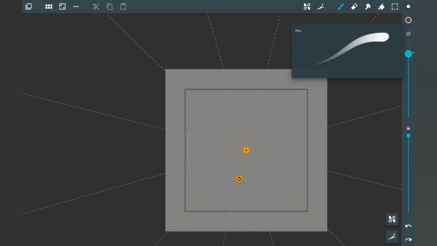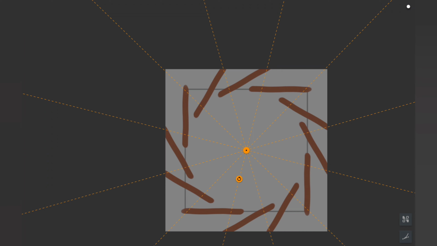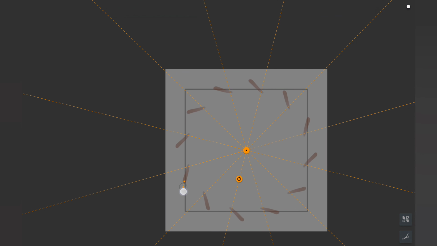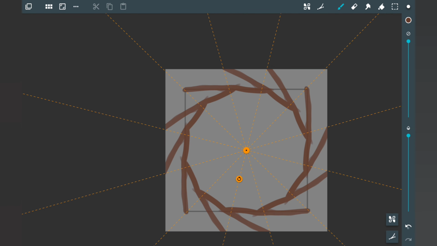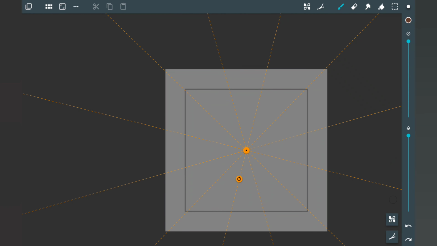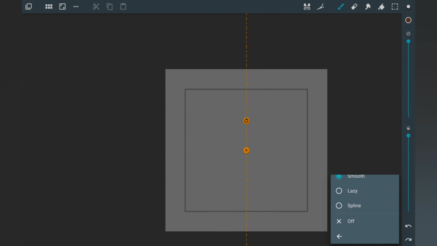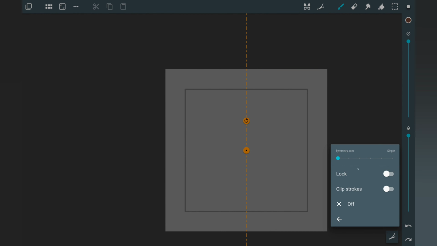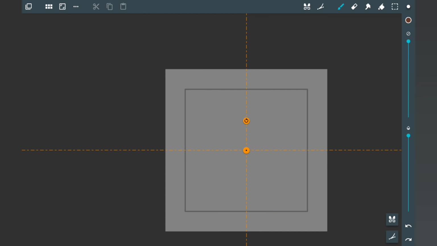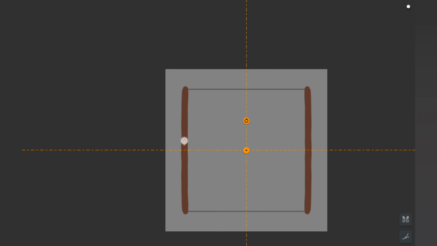Once you have it set up the way you like, you can simply just start drawing on it. So you can see, because I've got the rotate option on at the moment, that it just goes in a circular motion for each section I've got. So I've just changed it to mirror because I do want to make a square image here. So I'm just going to have 4 different sections that will just duplicate in those 4 areas.